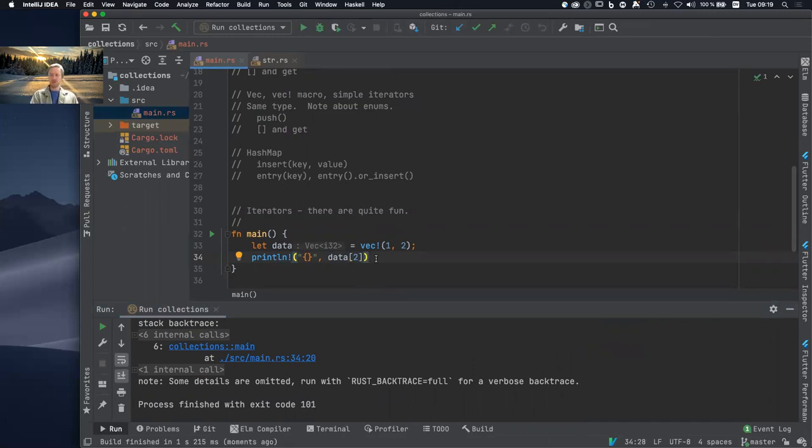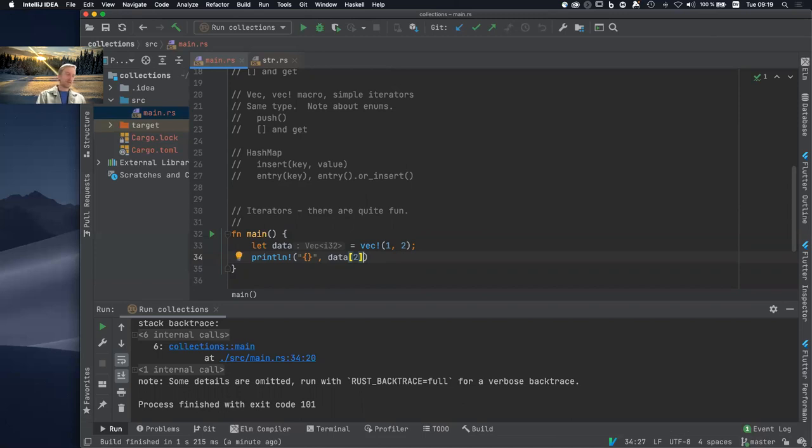So to prevent that, sometimes you program in such a way that you don't allow indexes to be outside of bounds. And if you want the panic in case something goes wrong, somebody made a mistake, and you do have an index out of bounds, then the program should crash. So in that case, you can leave it.